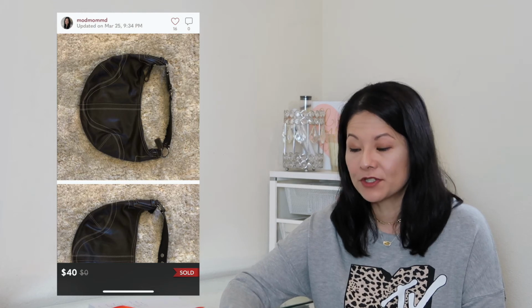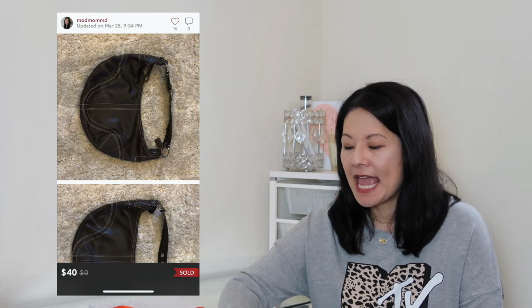And then I just had one final sale on Poshmark during this period, and it was a handbag from Coach. It was a leather brown hobo, as you can see, and this was in perfect condition. This is my own personal Coach bag that I had a few years ago, and really I just never carried it, to be honest. Maybe once or twice, but there's really no wear on this. And Coach is one that just makes me sick in terms of reselling, because as you know, these bags do retail for a decent amount of money, but the resale potential just isn't there for Coach. So in terms of reselling, Coach is really not all that great unless you're picking it up inexpensively.